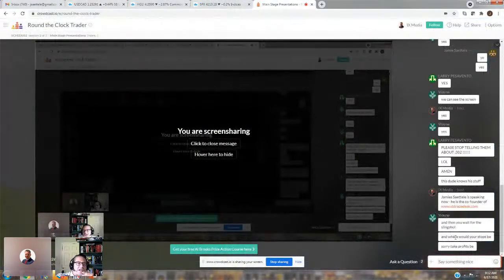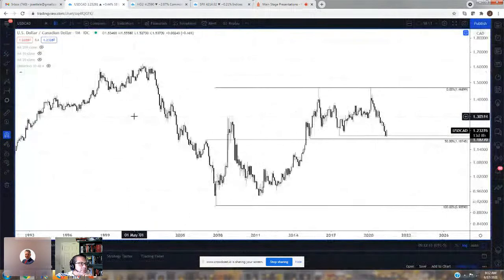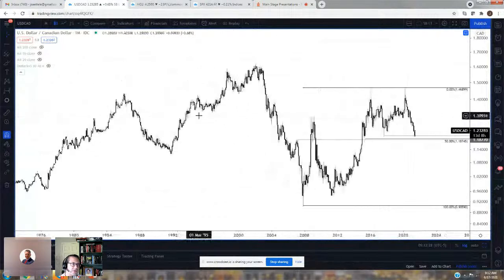Wayne has a comment here, where would your stops be? Take profits, break even. Look, everyone's going to have a different way of doing it. A simple way to place stops is to take a percentage of the range. So for me, if I'm trading on a bigger swing basis, you might want to take a percentage of the weekly range, the average weekly range. If you're a very short-term trader, you might want to take a small percentage of the daily range, but that's going to obviously depend on your time frame.